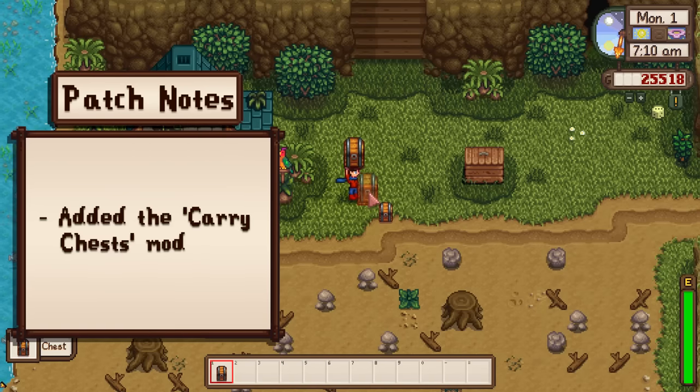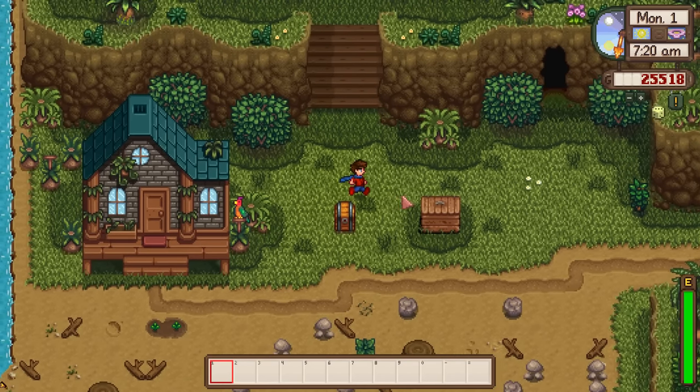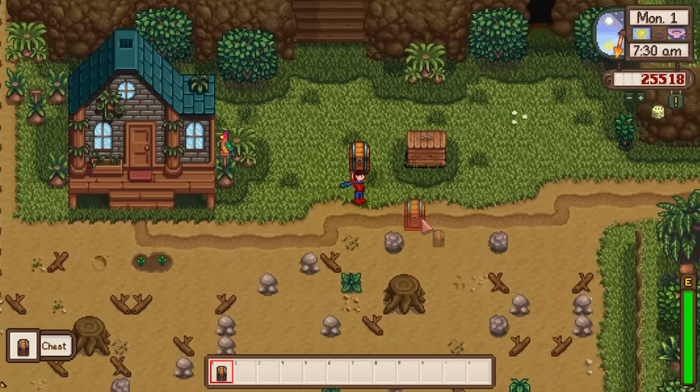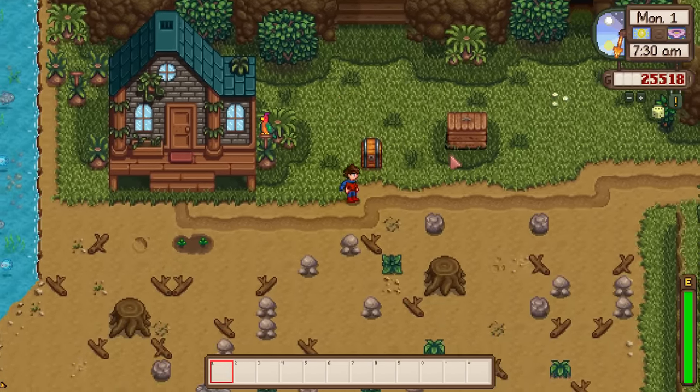It is called Carry Chests, and I should be able to... There we go. Carry Chests. And then place them, and they still have all of their items. I'm not going to use this for anything except redecorating. I'm not going to carry an entire chest full of important items so I can have it wherever I want. No, it's a redecorating mod for me.